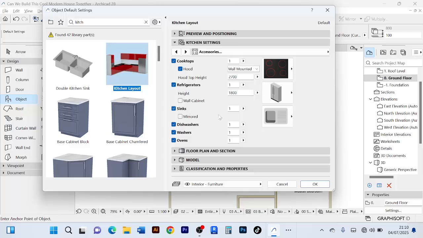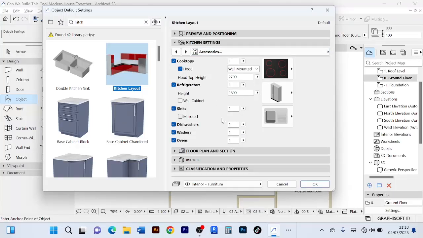We have the sink, which is this size, and it is having the height. This is for the refrigerator. Then we have dishwasher one, washer one, oven one. So if you want to have so many of them, you can also increase the numbers from here.